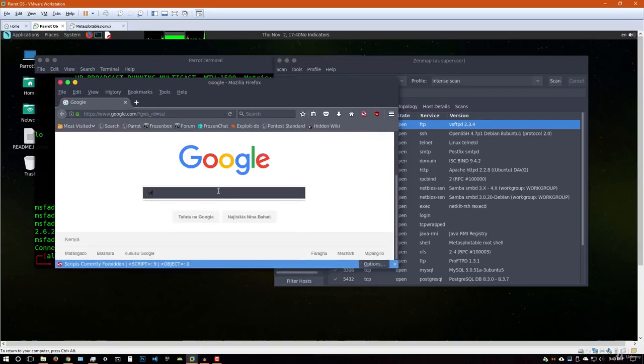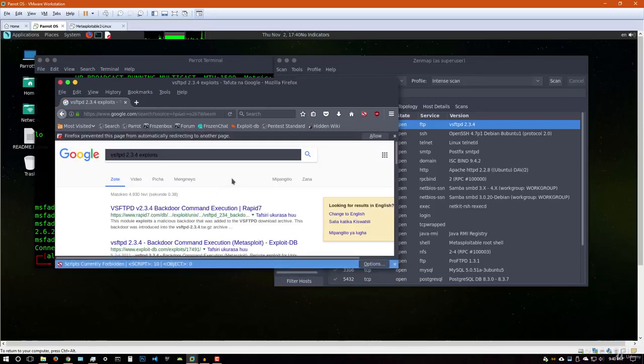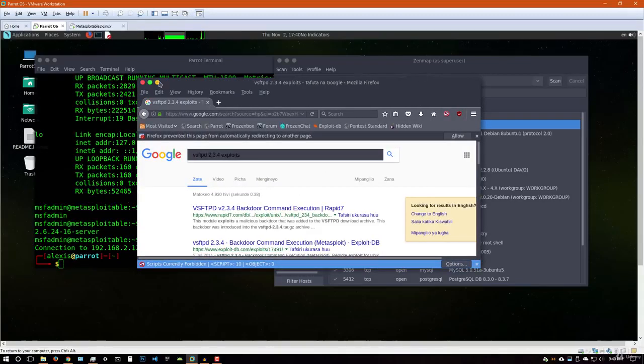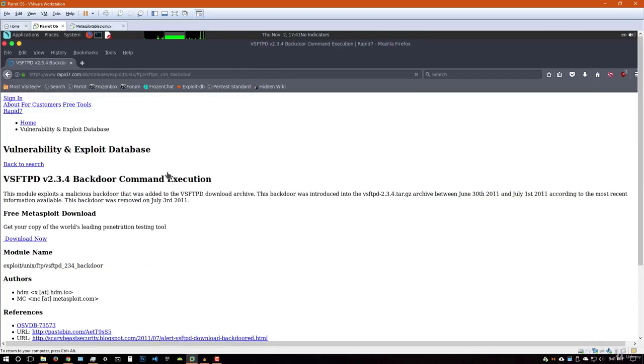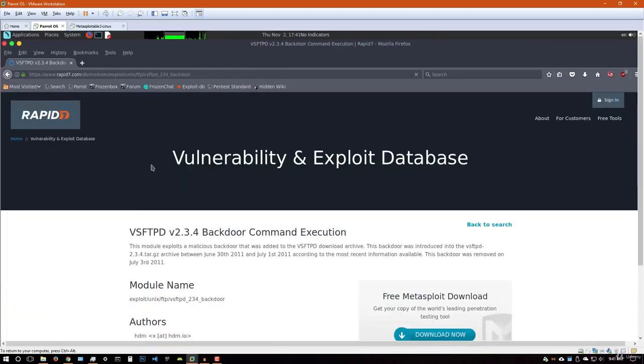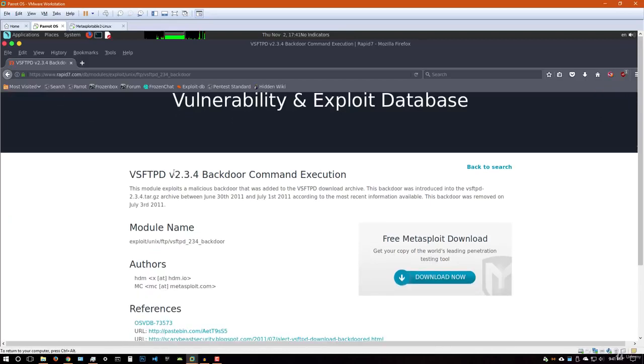VSFTPD 2.3.4. Let me just change that back, there we are, and you can just search for exploits. Immediately, right off the bat, you have Rapid7, the people that made Metasploit, already have an exploit here.